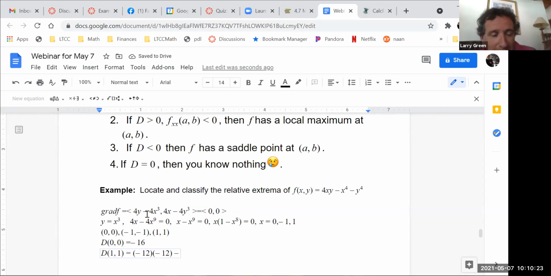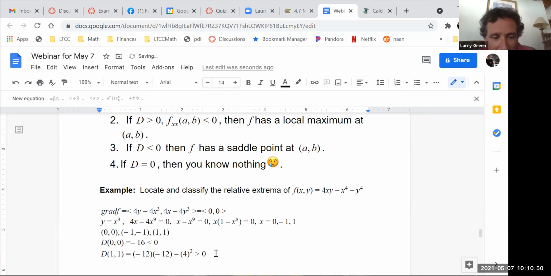And we look at fxy, that's 4. And then fyx is also 4. Well, it's just 4 squared, of course. And all that matters, I don't care about this number. What I care about is whether it's positive or negative. And you see that's greater than 0. And in fact, -16, I hope you all know, is less than 0.